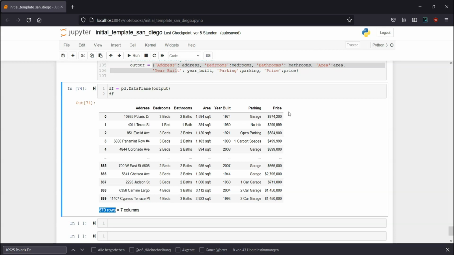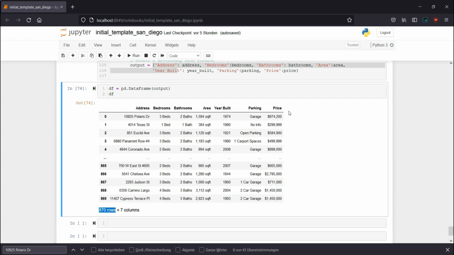Once we have our 10 data sets, we want to append everything together, but this will be part of our data cleaning section. Then I want to know which row belongs to which city.